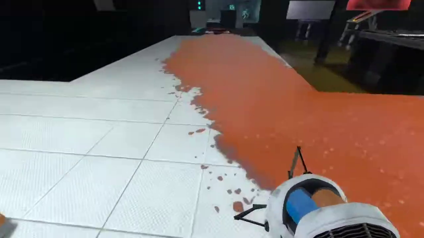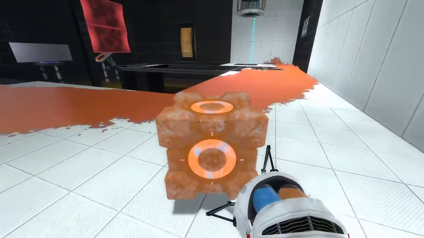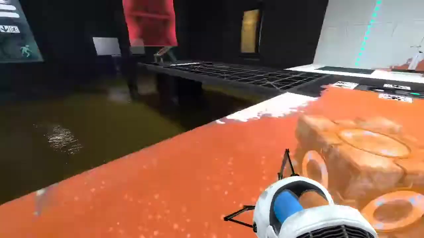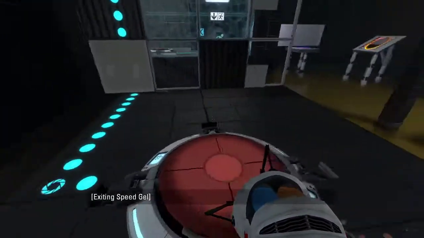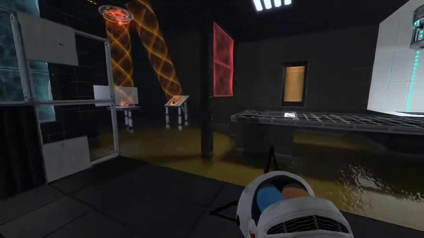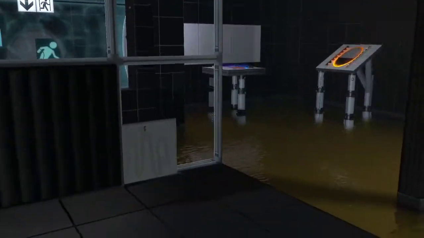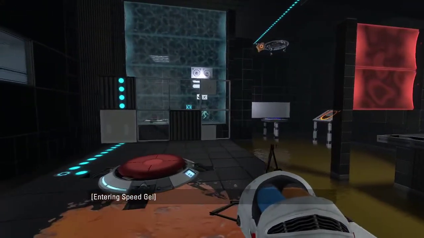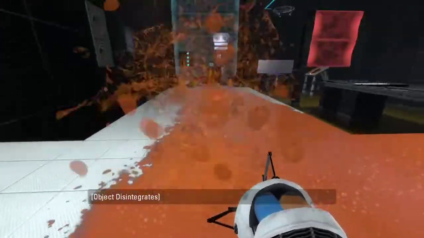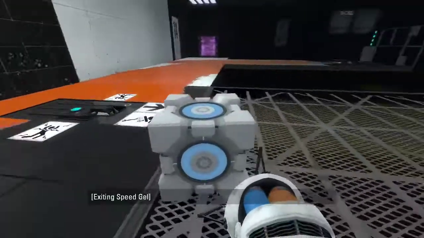Here's the thing with the speed gel. You can cover cubes with the speed gel. They would make the cubes slide like they're on ice. And now what we do here is we wait until that thing is right there, and yeet. Wow. Well, that's totally insane or something. What the heck? It was because it was covered in the speed gel, wasn't it?